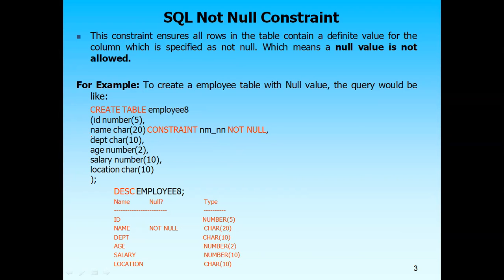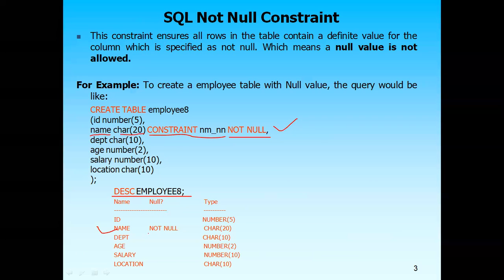For example, if you want to make the name field of employee mandatory, you declare the field name, specify the data type and size, and then optionally use the constraint keyword with a constraint name. Then by giving a space you can mention 'not null'. This syntax will create the name field with the not null constraint, meaning this field will never be empty. If you describe the structure of the table, you can find the name field is created with the not null constraint.